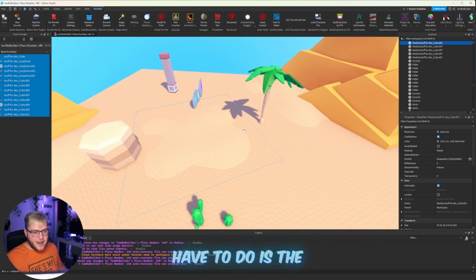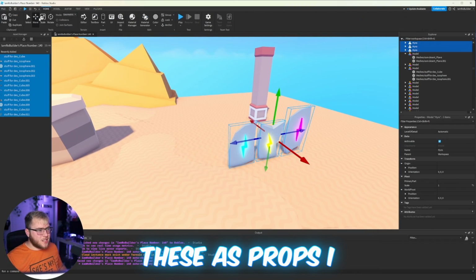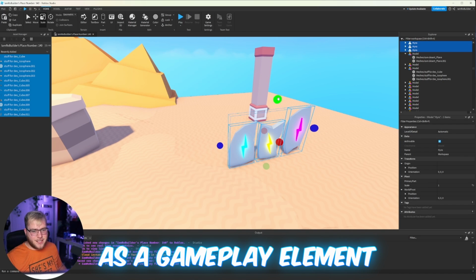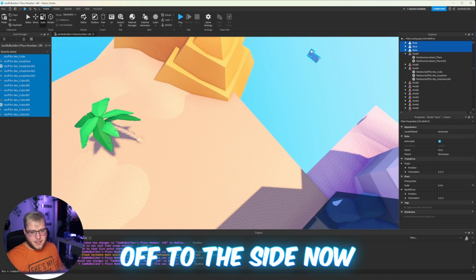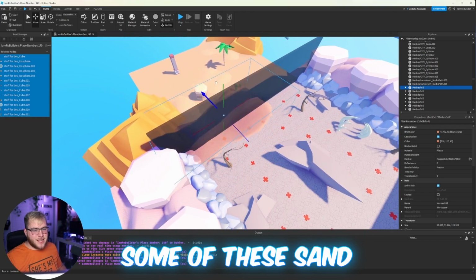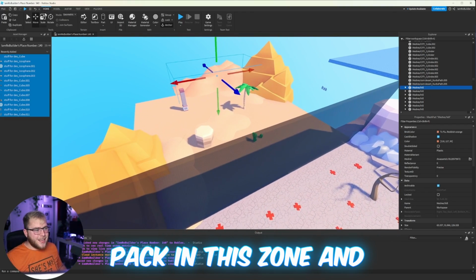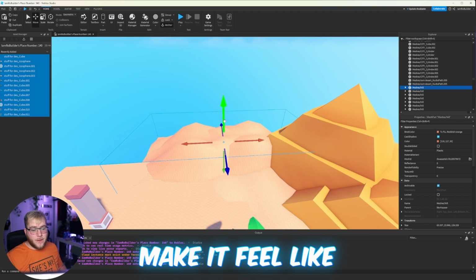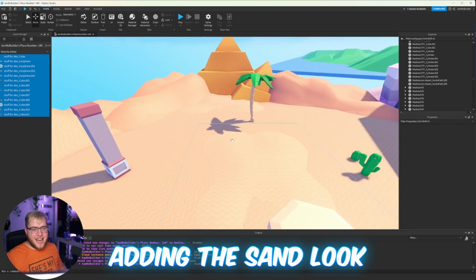And then the last one we have to do is the Egyptian one. Now, I don't think he wanted these as props. I think he wanted these as a gameplay element. So I am going to move those back off to the side. Now I'm going to grab some of these sand hills from the first one and really just pack in this zone and make it feel like there's walls without having walls. Literally, guys, just adding the sand.